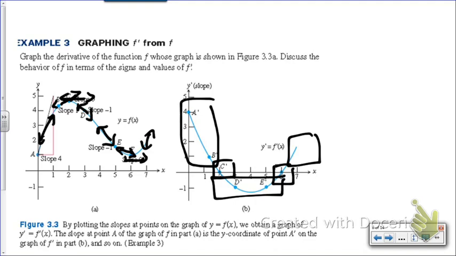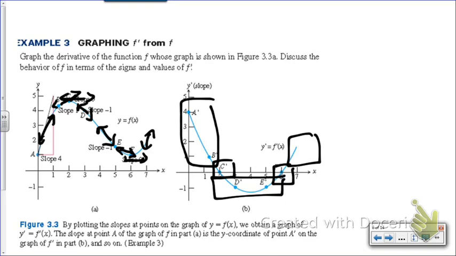Where the slope is 0 is where the function derivative and the actual graph will have the same x-coordinates. So look at the coordinates to check. Where is the graph going to have a slope of 0? Where there's a positive slope, the steeper the slope, the higher up on the graph you'll be on the derivative graph. The less steep slope will then be lower on the graph of the derivative graph towards the x-axis because it has a smaller slope. Same thing on the negative slopes.